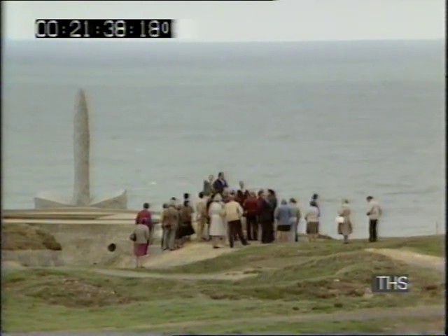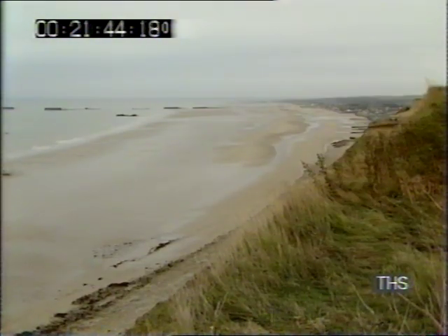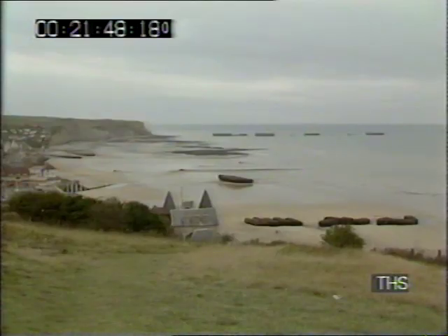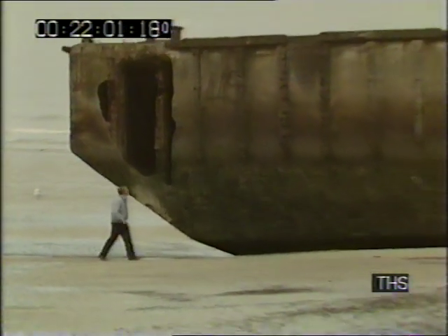Holidays and history here are inextricable. Arromanches is one of a string of villages along this coast that owe their livelihoods to their firm sands and small hotels, and their lives to the events of 40 years ago. The remains of the Mulberry Harbour, an artificial port the size of Dover, ring the bay like a jaw of broken teeth. One massive section still litters the beach. No one seeing this could misunderstand the scale of the D-Day landings.